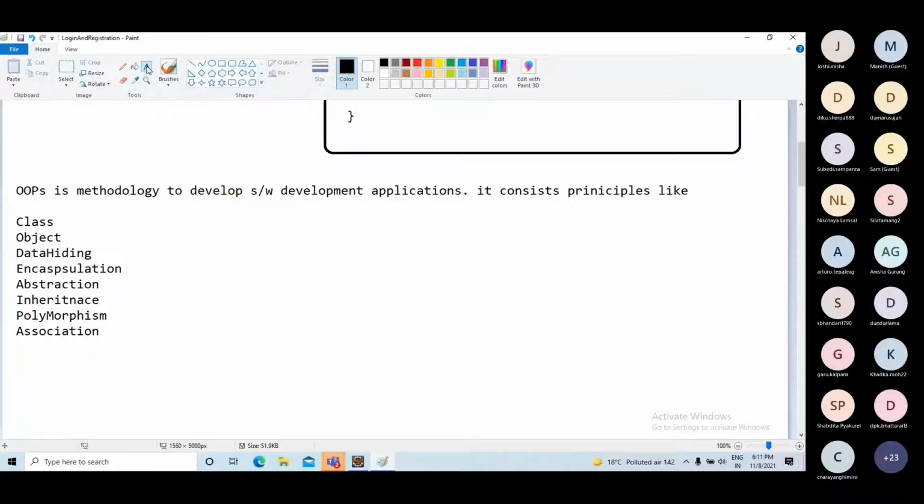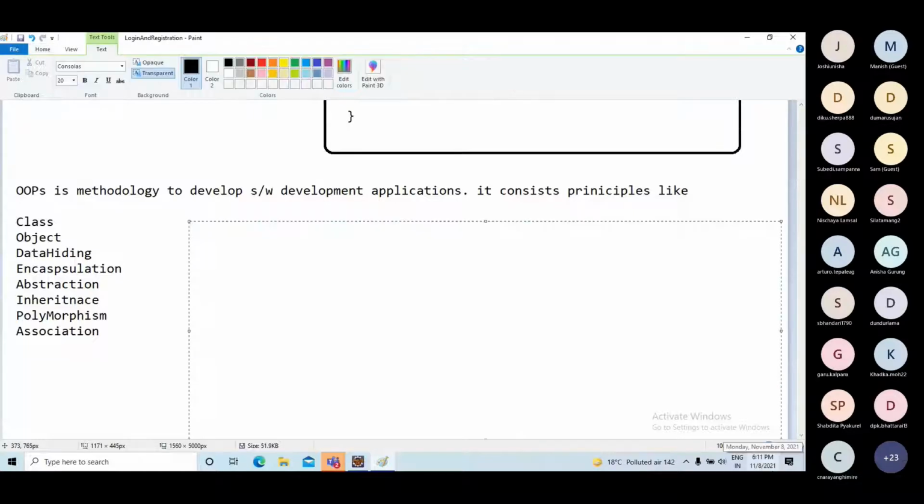Data hiding is the hiding of data. Data cannot be accessed from another Java class.